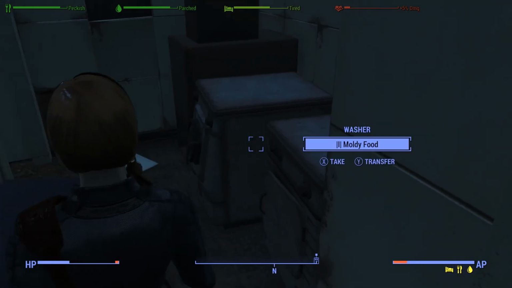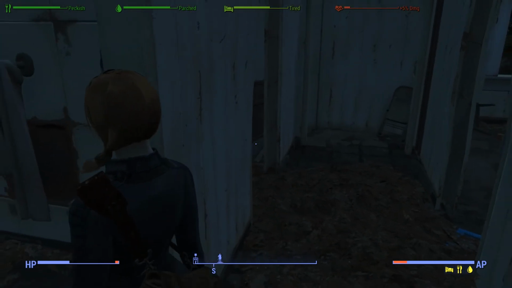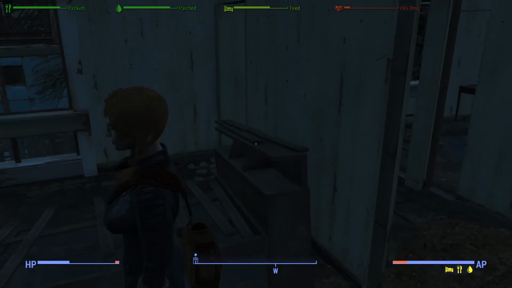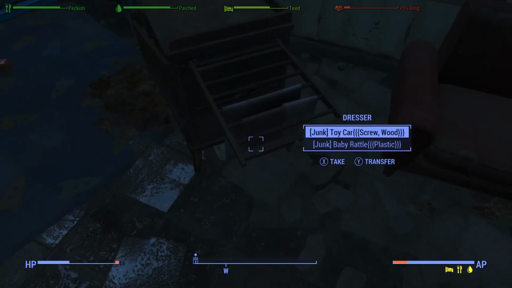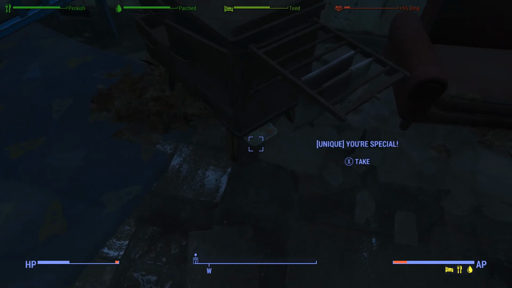So, come on. Not sure why I expected any different. Mr. Handy Fuel, a wine bottle, moldy food. I don't think whoever was living here after me understood the concept of a washing machine. That's not what you put in it. Well, hello. Okay, here we go. And, oh yes, we want to go in here and get the baby rattle, and here we go.